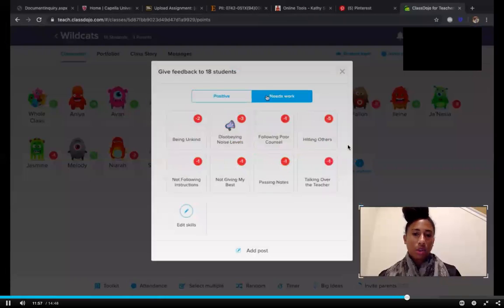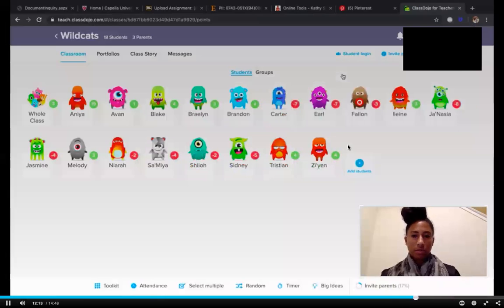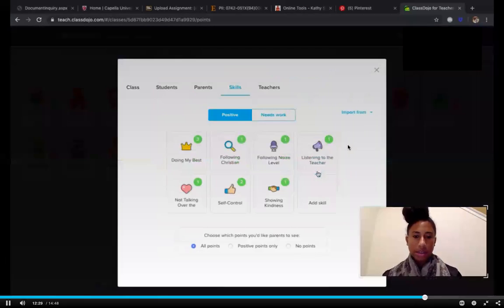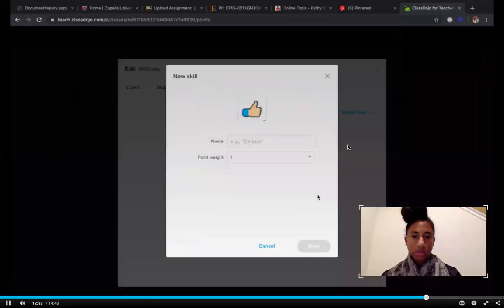You just want to recognize it. This one I'm going to give a weight of 1, and I'm going to save that. Then I'm also going to go to the areas that need work, and I'm going to add the opposite skill, not following instruction. Okay, and I'm going to give it a negative 1 point, and choose the icon I want for that one. I think I'll just do the hazard cone, and we'll save that. And so you can see that now that is an option where I can give students. Okay, so that is how to use that.